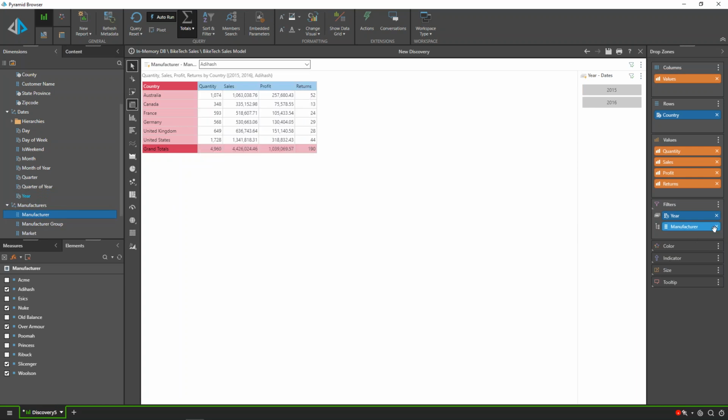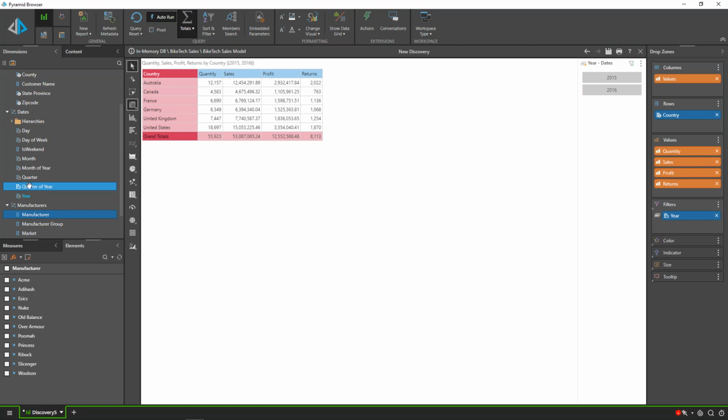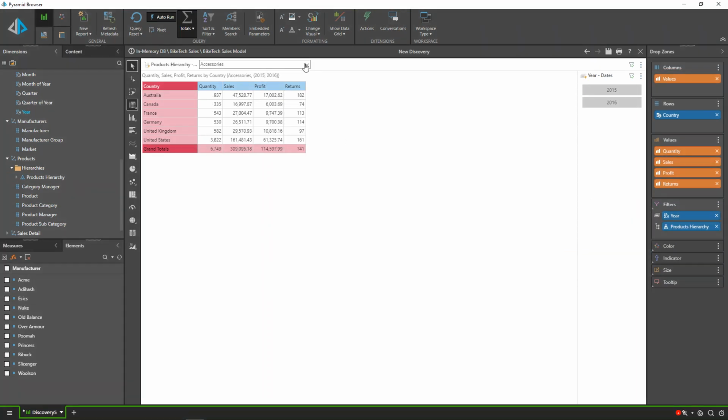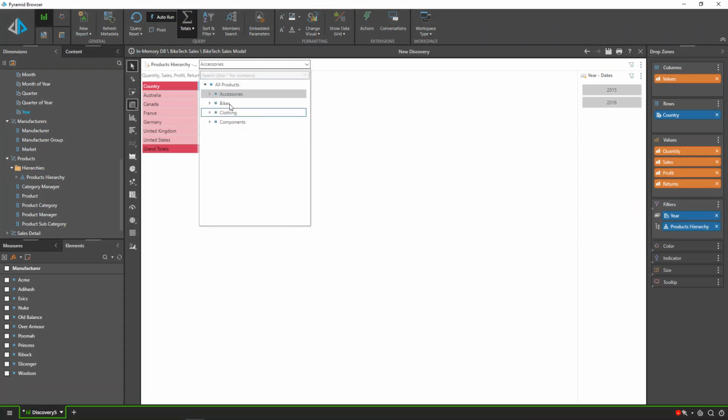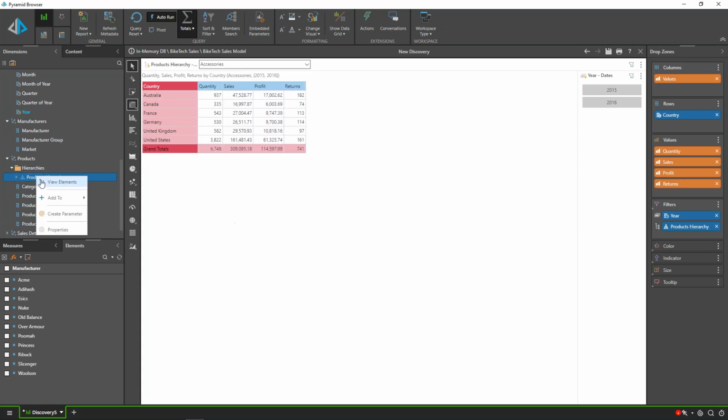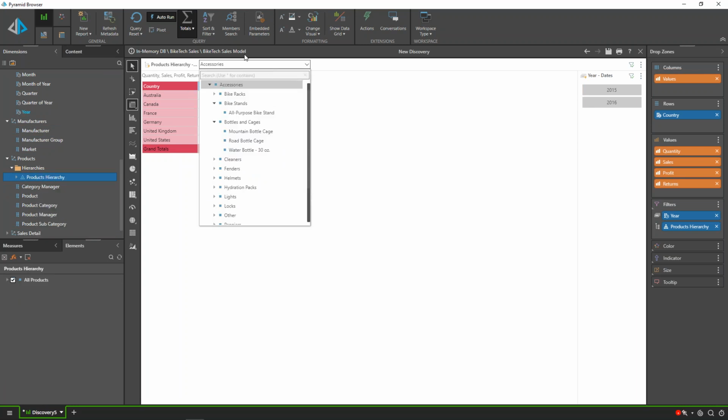So if I remove this manufacturer's filter and I go find a hierarchy, we'll use customers as an example. If I grab this hierarchy, or actually, let's see, I'm already viewing customers, so let's do products. If I grab a product hierarchy and I drop it on the filters, what you'll see is the default selection is a tree control. And what you'll see is I can actually expand and collapse and see all of the elements of that tree control, regardless of what I've got selected in the Elements tab. I'm going to see everything. Okay, so be aware of that.